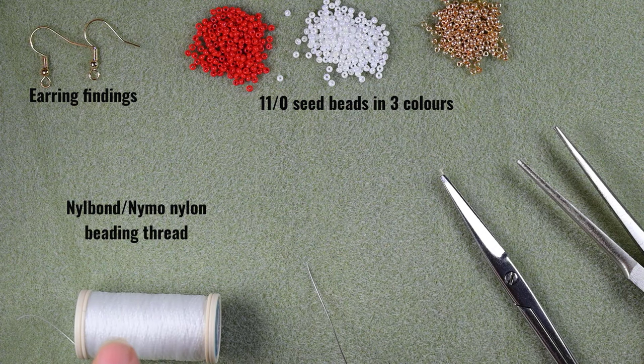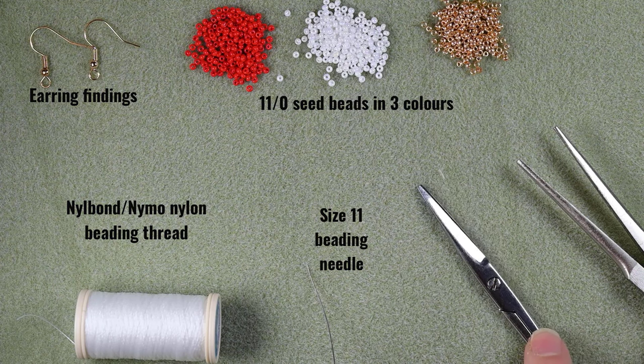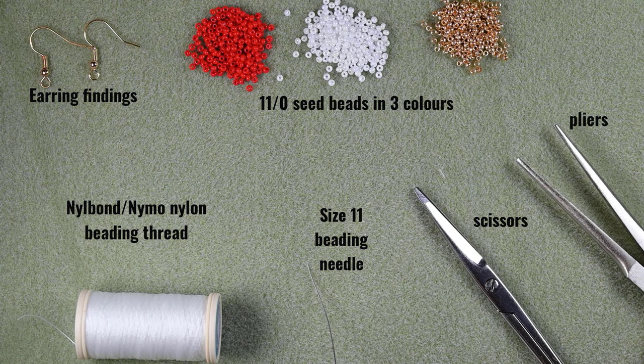You could use Nymo or another brand of nylon thread, but for this tutorial, because we're making fringe earrings, it's better to use nylon beading thread. This is a size 11 beading needle. You could also use size 12 if you want. Here I'm using scissors, and these are flat nose pliers that I use only if I need to go through the difficult beads.